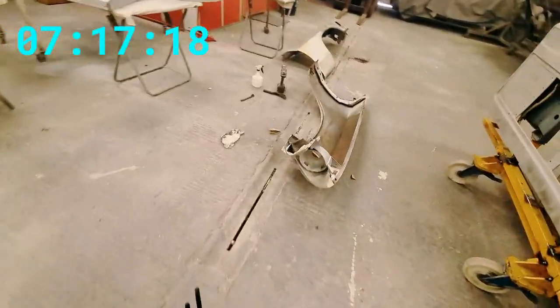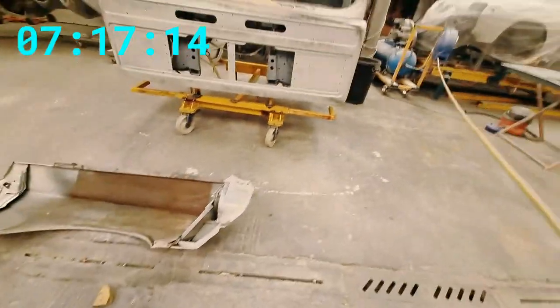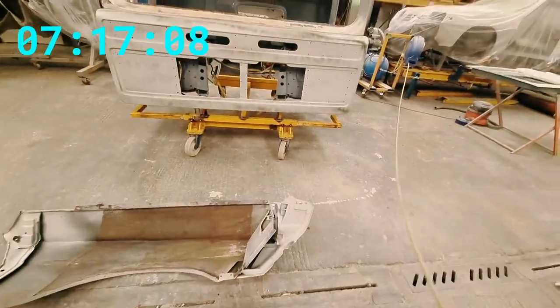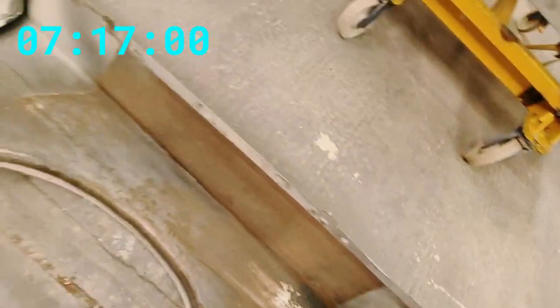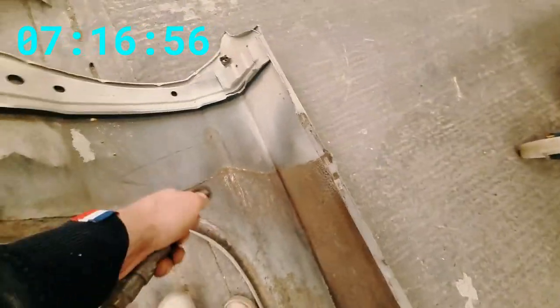Can I go back down? There we go. Micro dust stuck in the fibers. I'll have to see, because the thing is, it's underbody. This is not going to be painted per se. There you go.